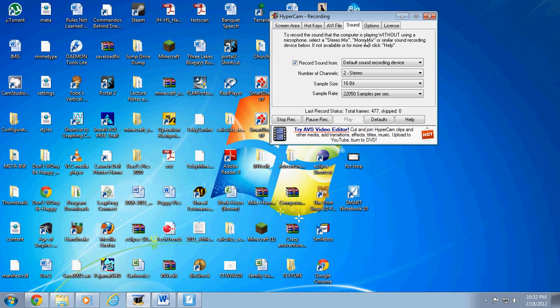Alright, that's pretty much all we need to know to get through the basics of this. When you have an idea for what you want to record and you have it ready to go on your screen, you would click this button, which would say Start Recording, and this window will disappear, and you will begin, of course, recording whatever you do on your screen.